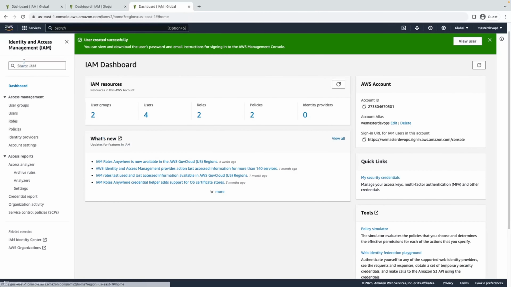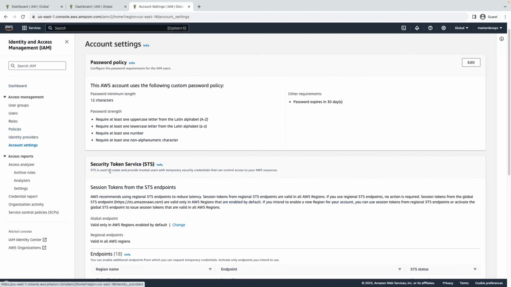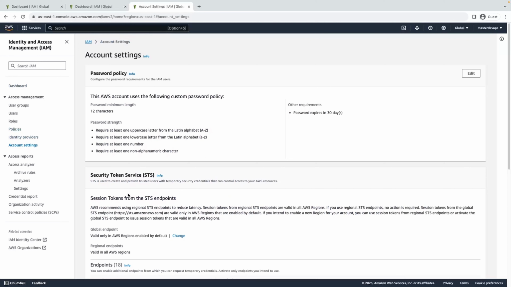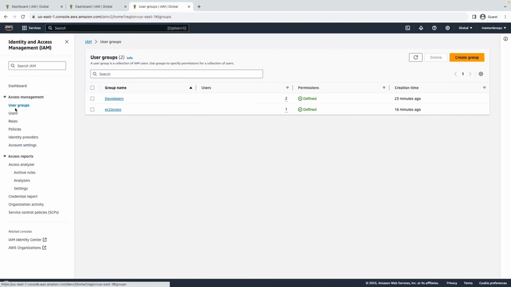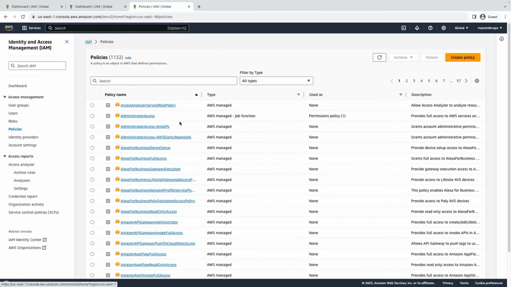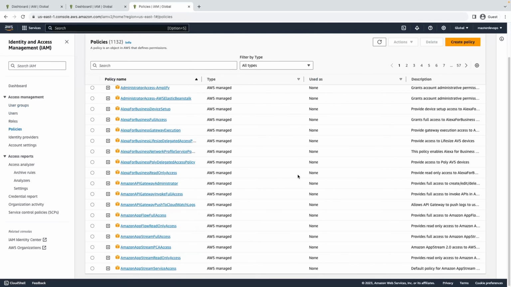So I go back to the IAM again because I don't want to access it. And I'll see if we have anything left for this particular video, because I cannot stuff everything in the IAM and then you feel overwhelmed because you don't understand how things are going, right? So these are the things we studied: users, groups, roles, policies, how to add the policy, what are the permissions. Permissions are, what I would say, the access a user should get. And yes, so these are the things that we did.